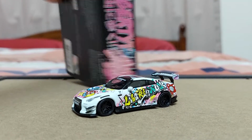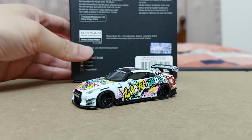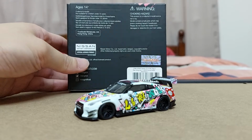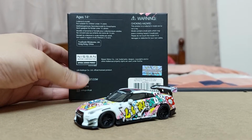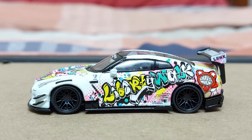Sorry for my shaky hands. I'm actually holding one hand on the camera and the other on the packaging. So that's it for the packaging. Let's just start the review from the side profile.